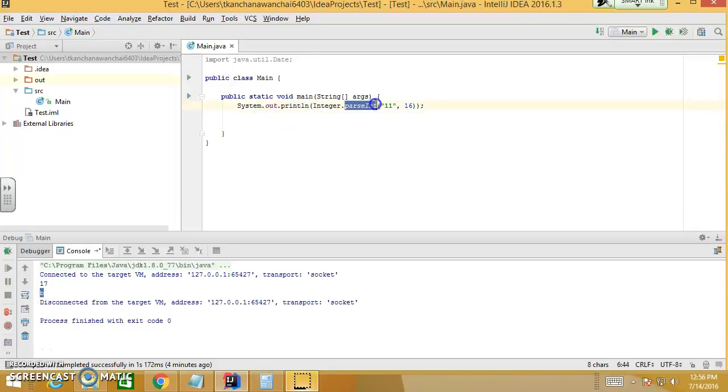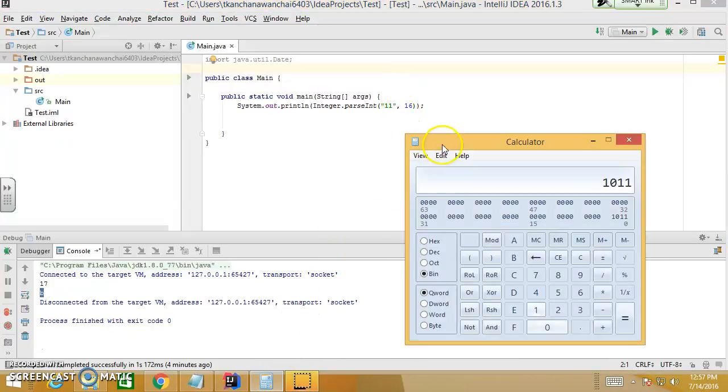So if we use parseInt and take 11, this is the binary format. Now to convert binary to, for example, if I have the binary version of 11, I use the calculator here. Convert to hexadecimal.